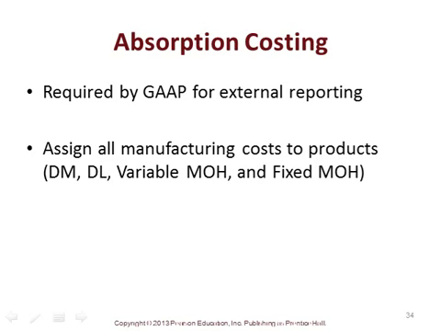So when we create or transfer costs, as we saw in an earlier chapter, between various inventory accounts, those costs moving between inventory accounts include my direct materials, direct labor, any variable manufacturing overhead, as well as fixed manufacturing overhead. So we are inventorying our manufacturing overhead costs because they're considered to be a part of the product. Compare that to variable costing, though, where we consider these fixed overhead costs to be period costs and they get expensed, so they don't get put on the balance sheet.